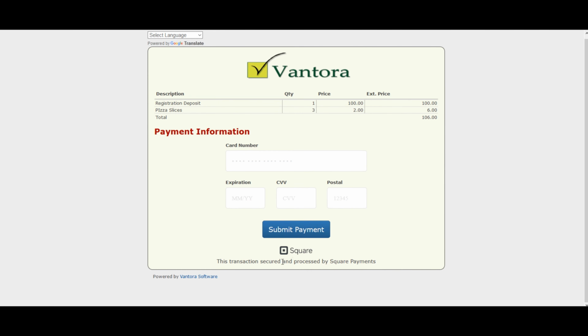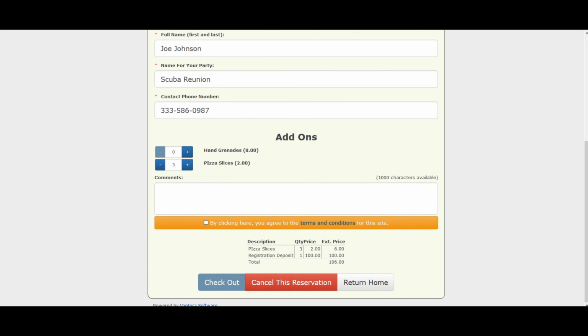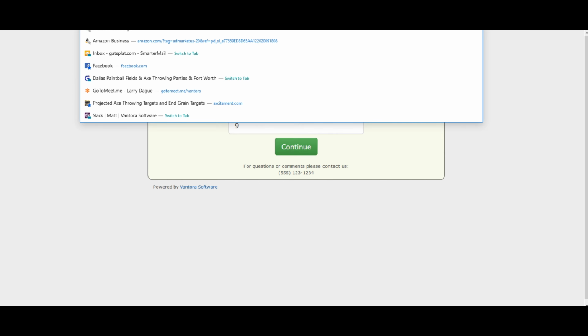When we hit checkout, if we're using Square, it just pops up a place right on the screen for us to put in the credit card number, the expiration, the 3-digit code, and the zip code, and then you hit submit payment. If you're using PayPal, it will pop up a new PayPal screen, and then it will ask also for their address and their email and their phone and all that stuff. So it asks a few more questions trying to prevent fraud. Square is going to ask fewer questions, but you can just double check the 4 digits on the credit card when it comes in, like we showed you. So it's up to you which system you use, and those are the ways that you do it. So if I put in a credit card and hit submit payment, it would just show that he is paid.